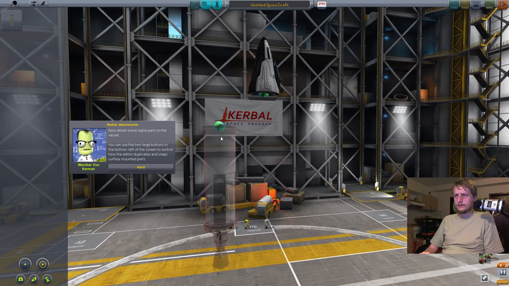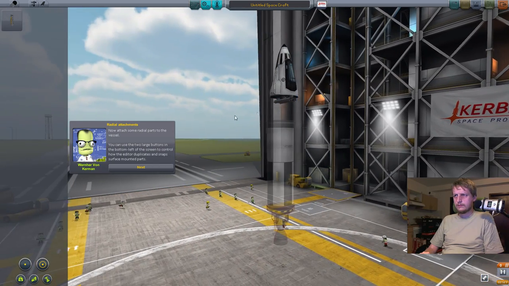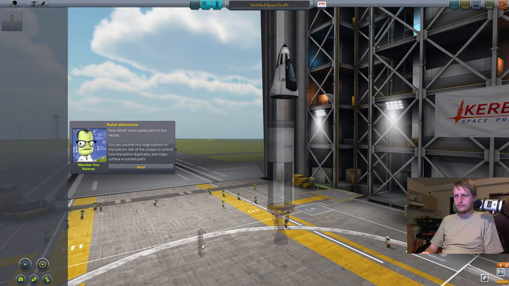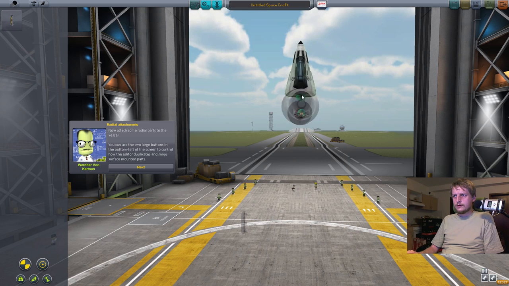Can we have? Yeah, why would I want to? Now attach some radial parts to the vessel. You can use two large buttons in the bottom left screen to control how the editor duplicates and snaps more symmetry mode. Yes. Can we just?